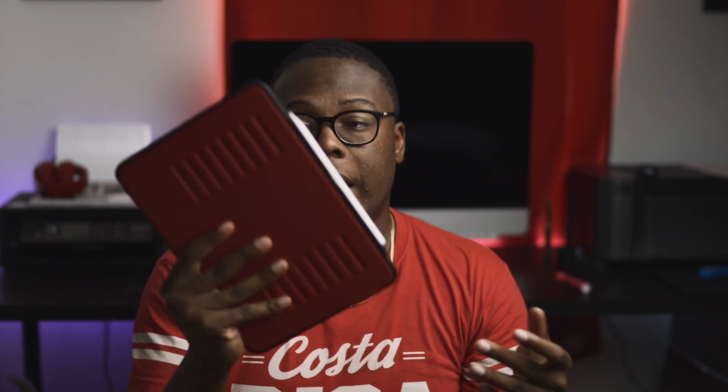I definitely believe that every iPad Pro owner should own this case. It's fabulous, and I cannot recommend it more. And as you guys know, I would never recommend something that I don't use myself. This is my daily driver case, and I cannot recommend it more. I love this case. It's very stylish. It's very protective, and I recommend it. So there's my review of the Zugu Muse case.